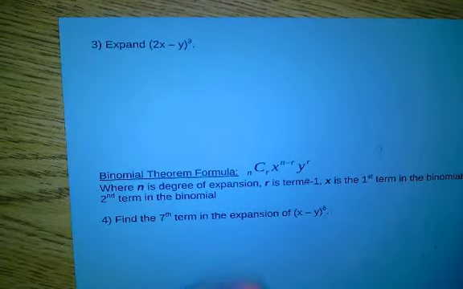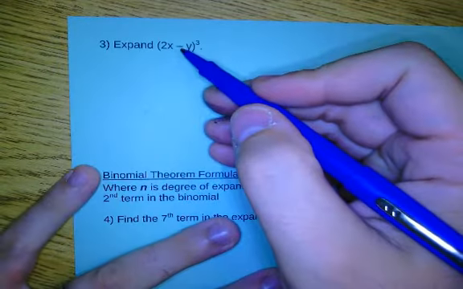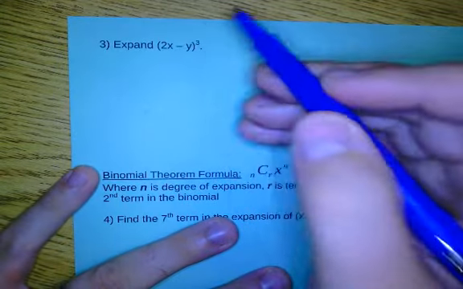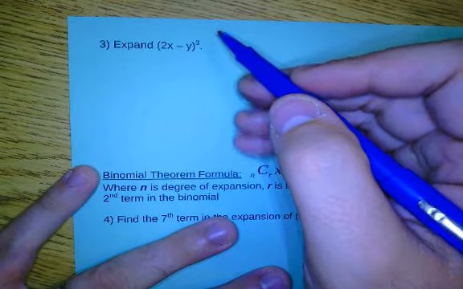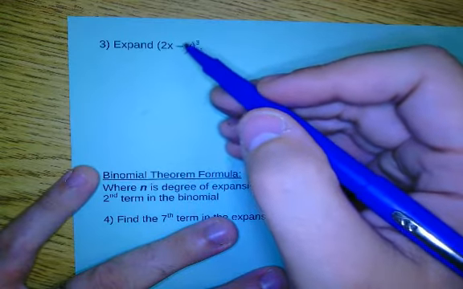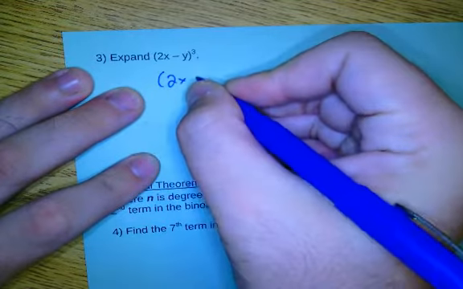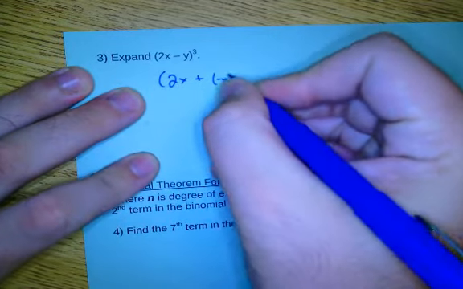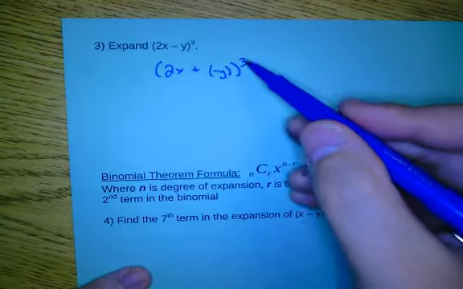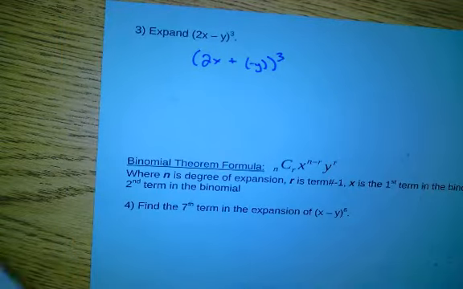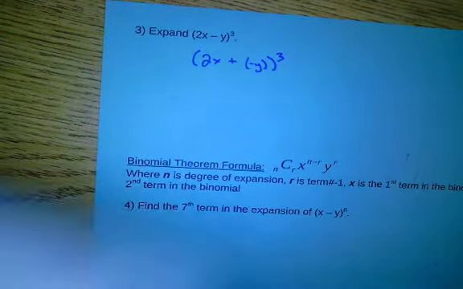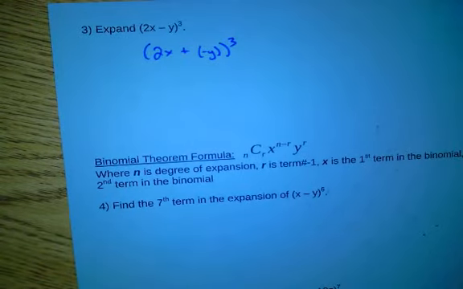Okay, I'm going to have you try this on your own. Just be aware, this minus sign goes along with the y's. So you should be alternating signs as you go. That minus sign goes with the y's. It can also be written as this if you're lost. So please try this on your own, and try it at home as well as you're watching this video. I'm going to pause it, so you better pause the video.